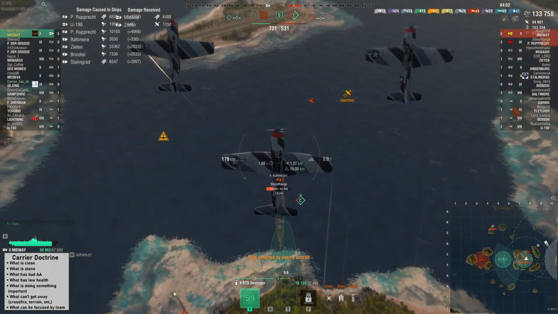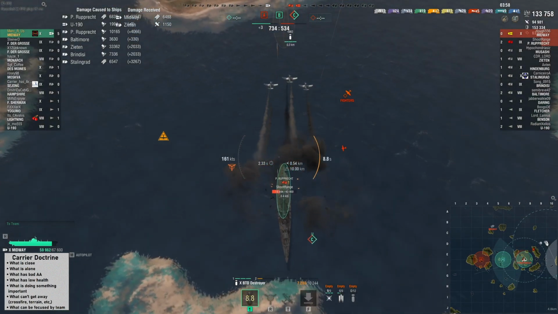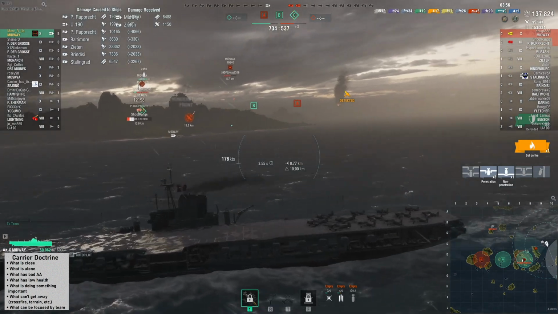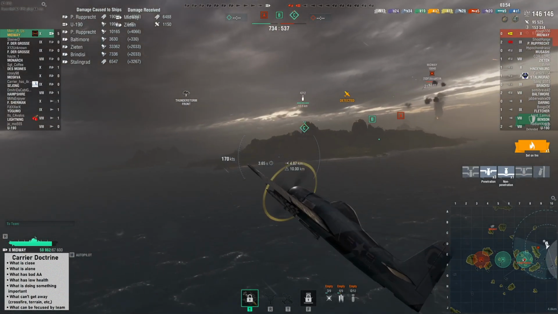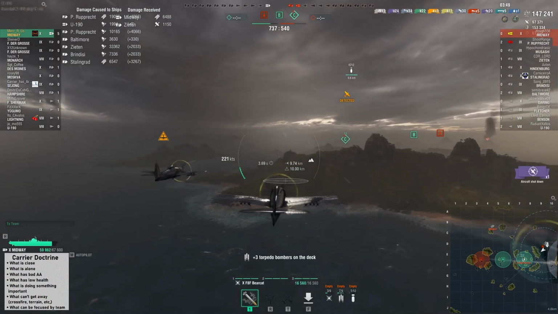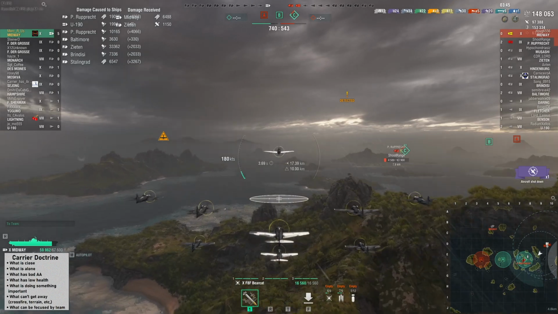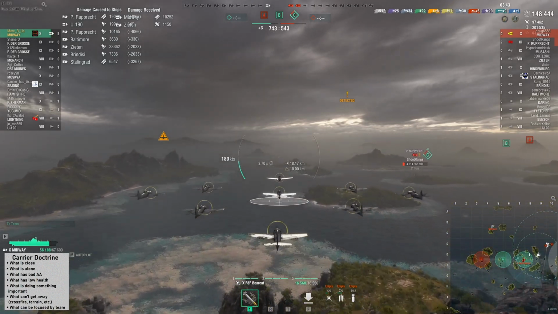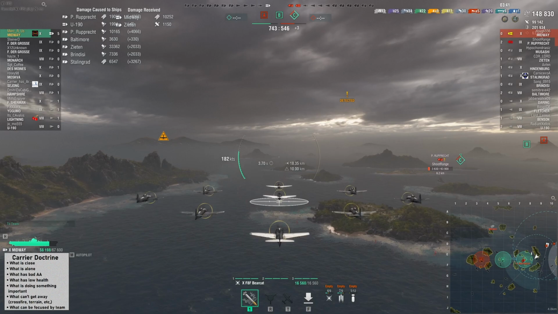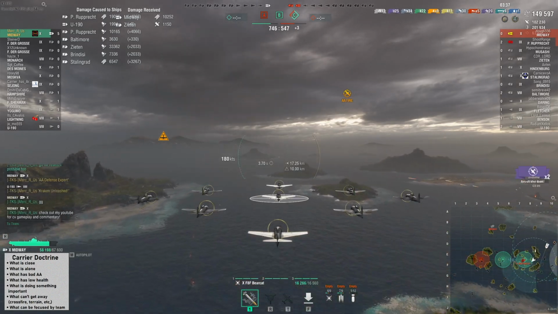So this guy did have to beach to avoid the torpedoes. There, I just want those fighters to catch on, because I know the bombers are not really going to be a great weapon when it comes to CV versus CV gameplay. It's not as much of a factor, you know? So let's just clear out that fighter, and then use these fighters to finish this guy off.